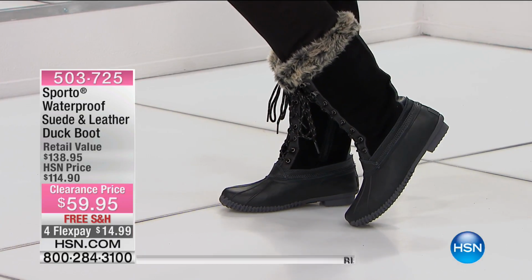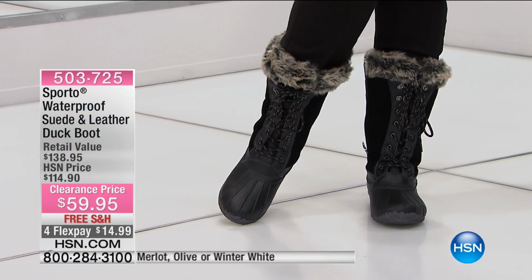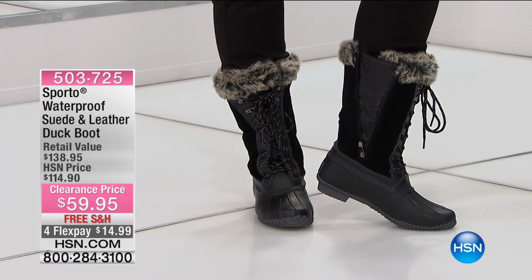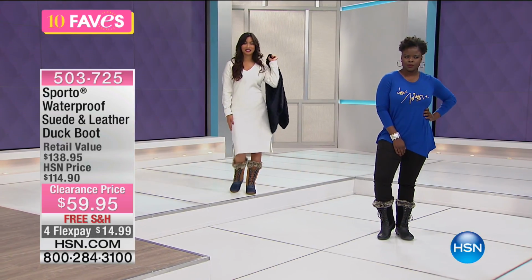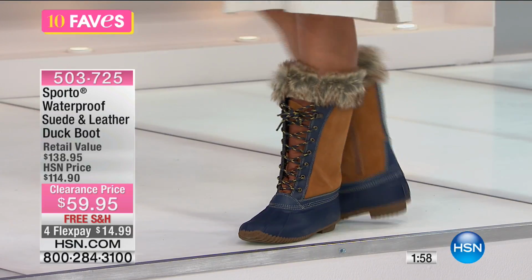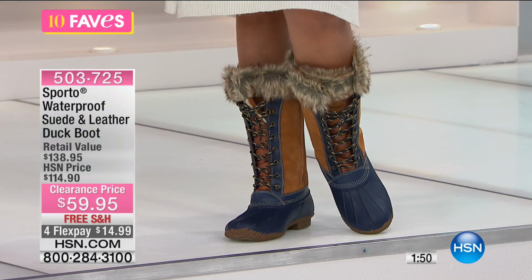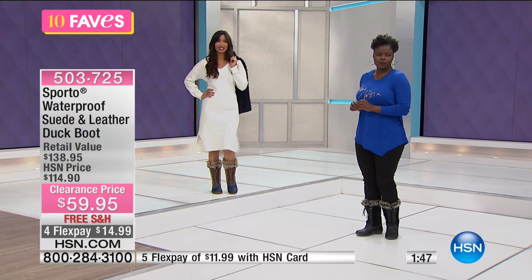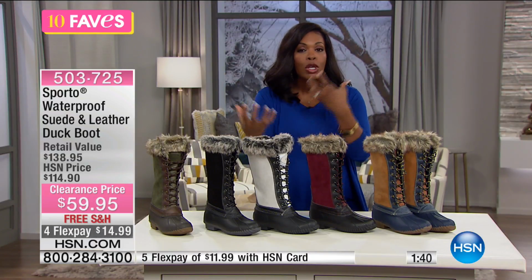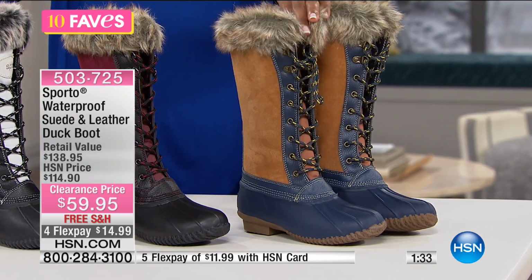And have you noticed, and I was telling you that green is the color of 2017. And it's not me saying it, it's not HSN saying it. It is the Pantone shade range that is determining the color of the season, the color of the year that everybody always talks about. Like last year it was rose, the year before that it was the oxblood Merlot color. This year it's green, every shade of green. And if you've been kind of cluing in, everything green that we've been talking about this morning is selling out, everything from the trench coat that was green to the slip into slim pants that were that moss color to now these boots in the olive. It's going. That's what we're looking for because we want to have the latest and greatest. We want the things that are gonna work for us. We don't want to spend a lot of money, and if we can get them on clearance, we do.